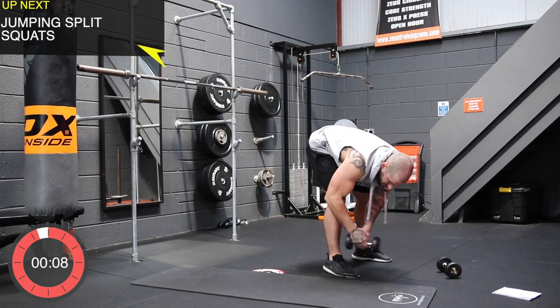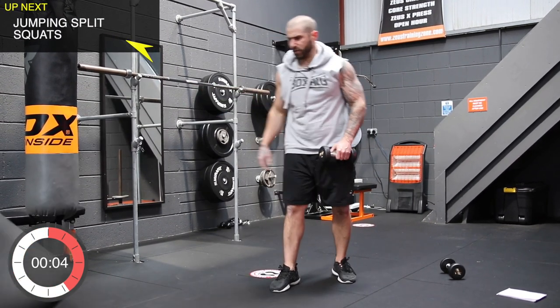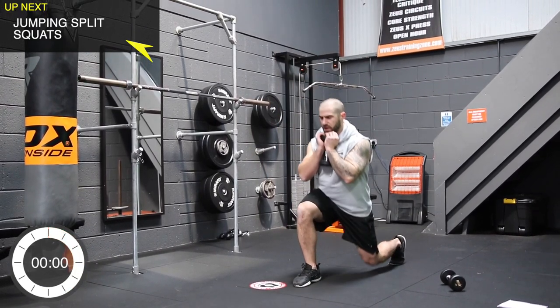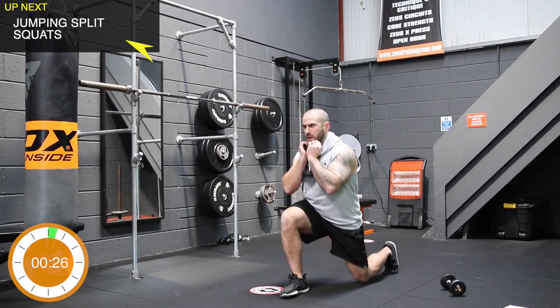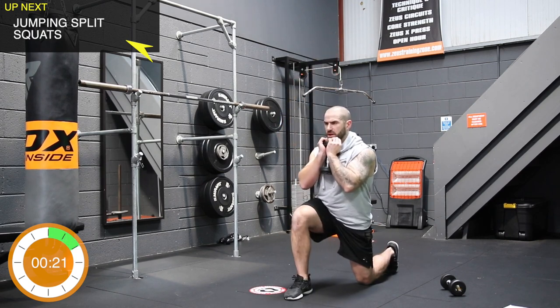And stop. Now, jumping split squats. Careful. Goblet squat position. Right foot forward, left knee back. From here, jump up into split squat. Accelerate from the back foot.